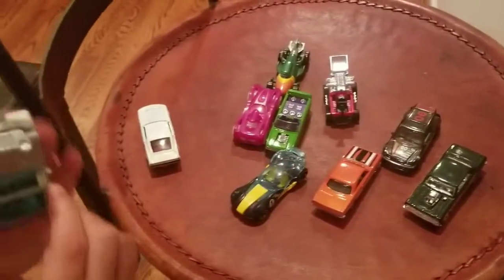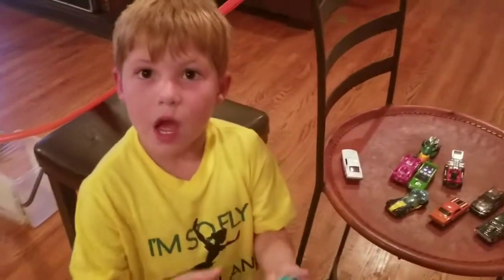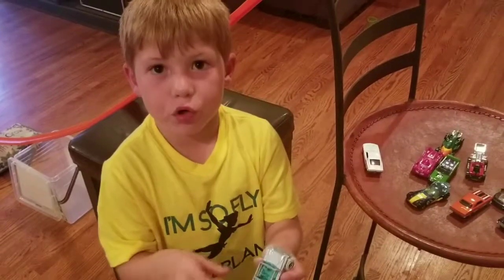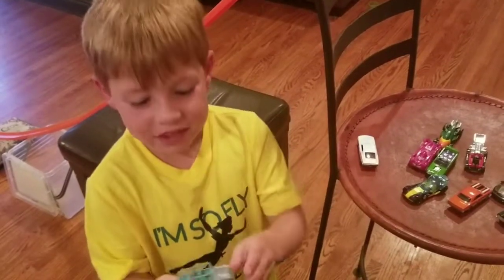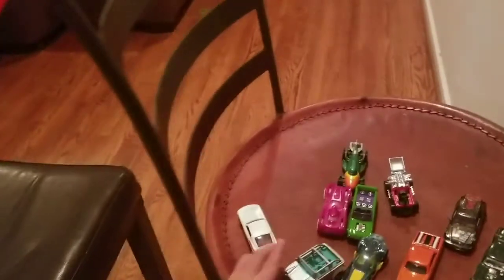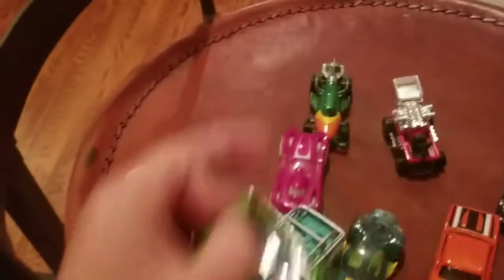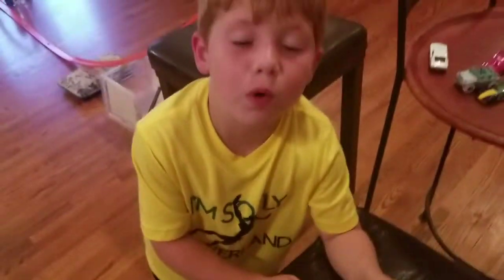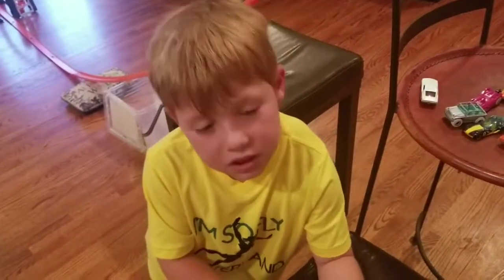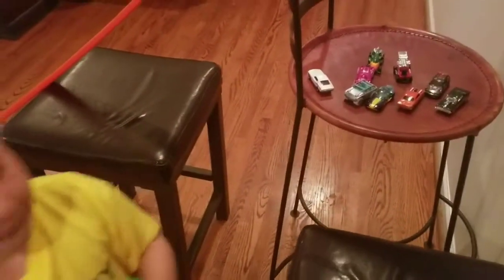My favorite one is the Jeep — it looks like it has stone in it, kind of like a blue cutter. I like the seats because it's blue and green, makes like a light blue. My favorite car is this green truck right there with the speakers in the back. I kind of think of the Joker when I see that one. We have a Joker car but it's not a Hot Wheels — it doesn't fit on the track.